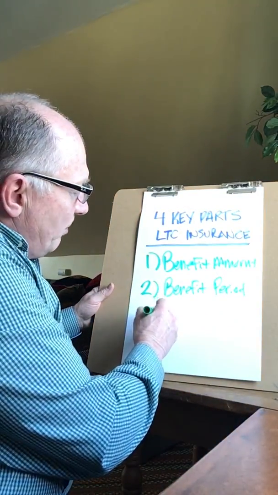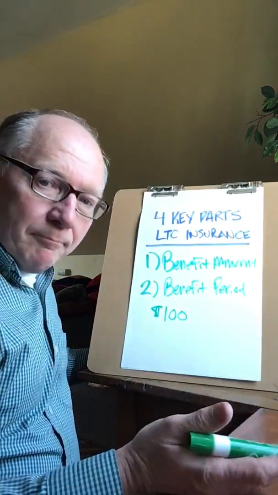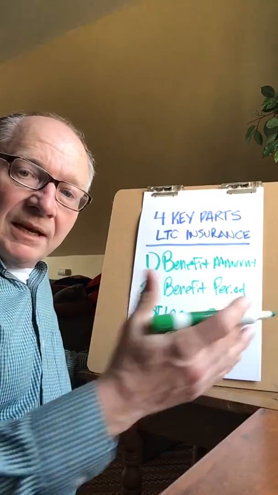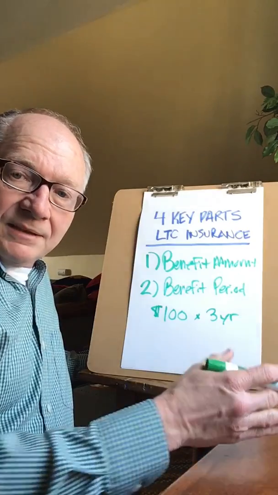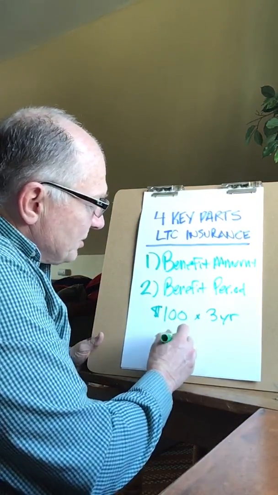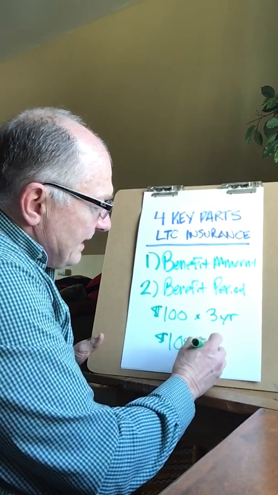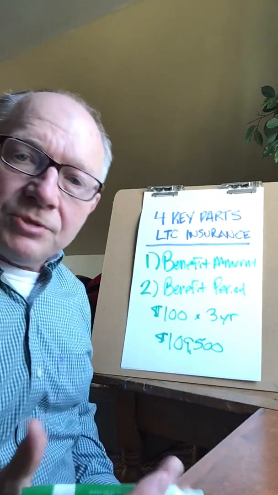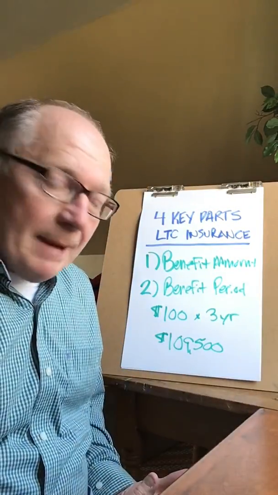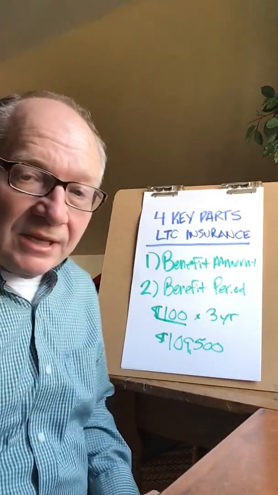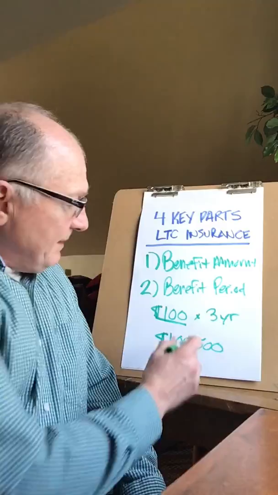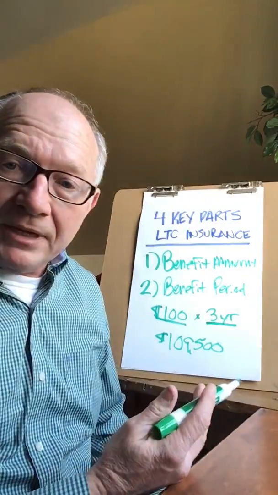Let's say you choose a policy with a $100 a day benefit amount and a 3-year benefit period. If I do the math, $100 a day times 3 years times 365 days, what I've really purchased is a bucket of money of $109,500 that I can use to pay for my long-term care services. Pretty simple. Well, if something really bad happens to me and I go on claim and I use that full $100 a day for care every day, day after day after day, then my bucket of money is going to be empty in 3 years.